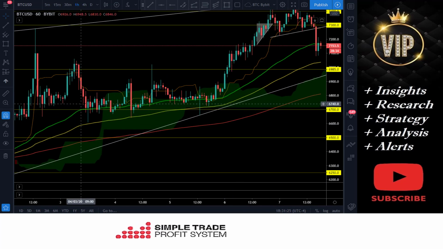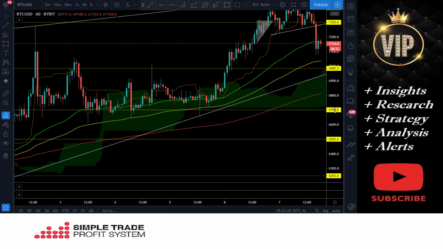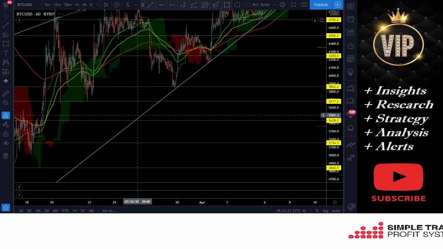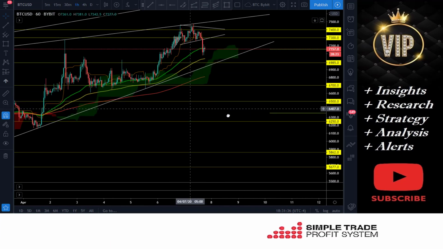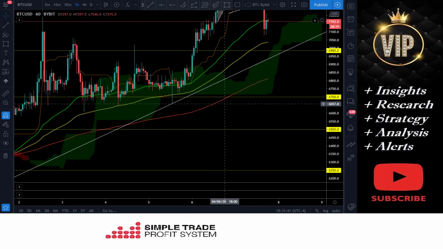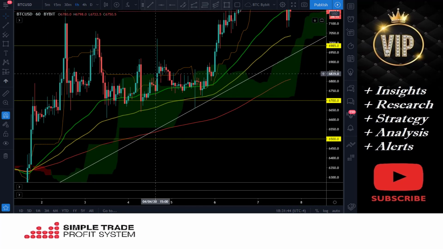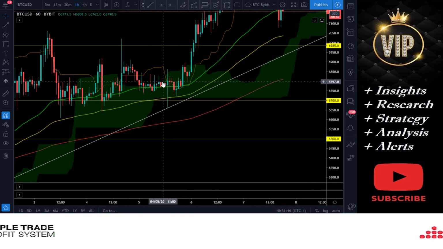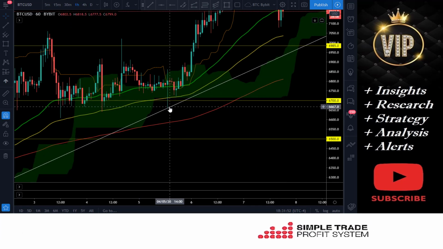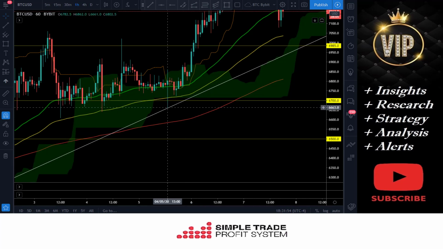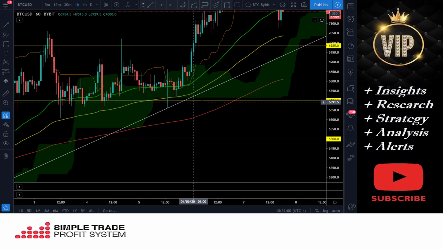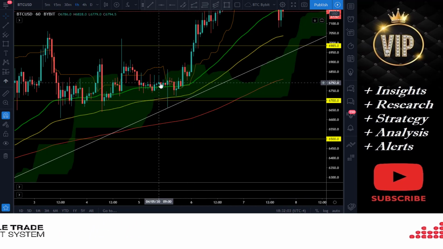As we were hovering along this 55 EMA, the white line is my trend line. See, going up, okay? So we had my trend line there. We had this horizontal yellow line at 6,700. That was support. And when we were in this area, I was thinking, if price comes down to test this EMA, this 99 EMA, or to test this trend line, I'm going to buy right here because we have our trend line support, we have our EMA support, and we have our horizontal 6,700 support. And I bought right here.